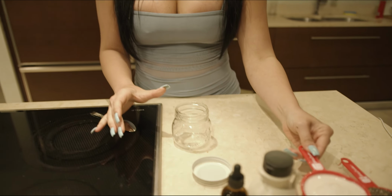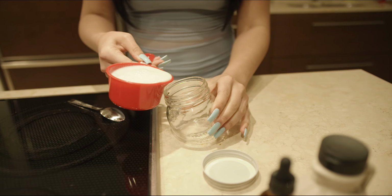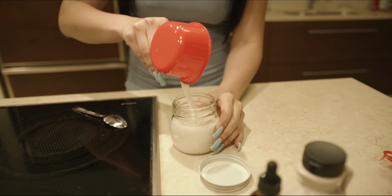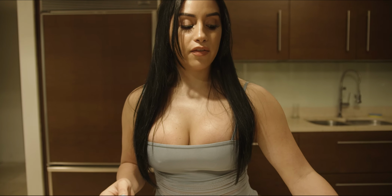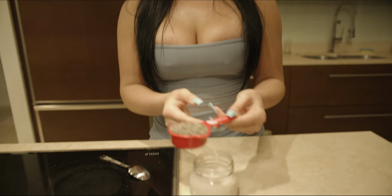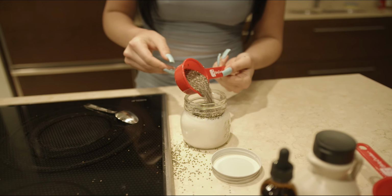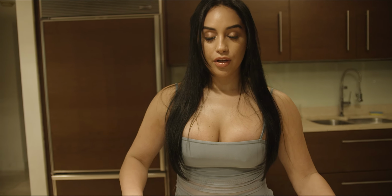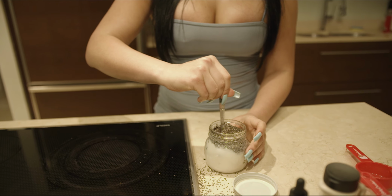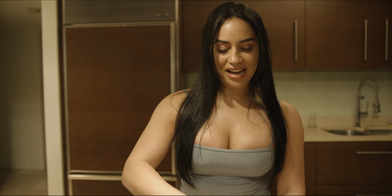You're gonna get 1 cup of almond milk. You're gonna pour it in the jar. You're gonna get 1/4 of a cup of chia. Pour it in the cup. Or pour it outside the cup. There you go. You're gonna mix it. Very gentle. Give it that magic touch.